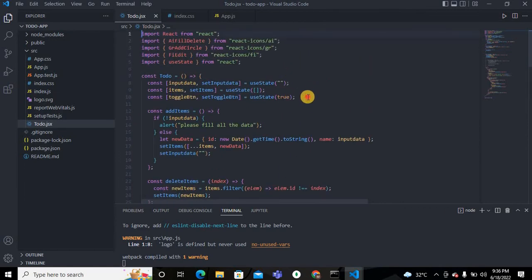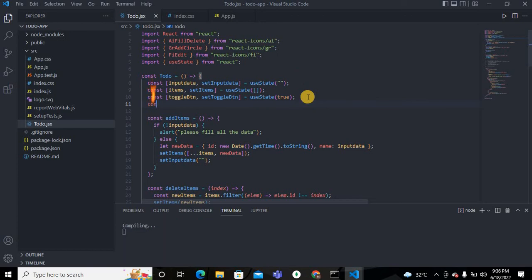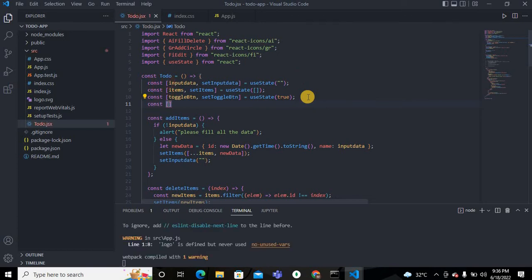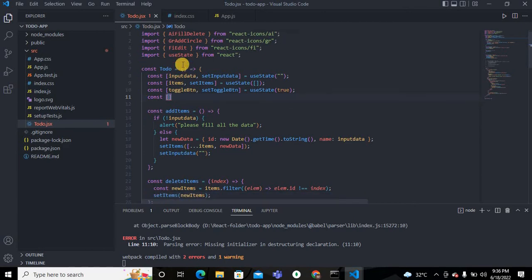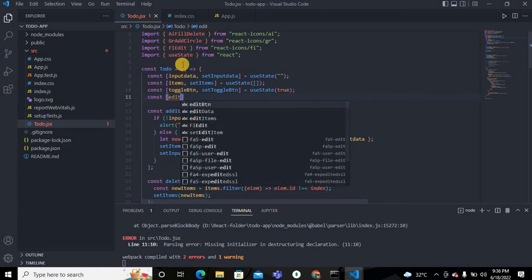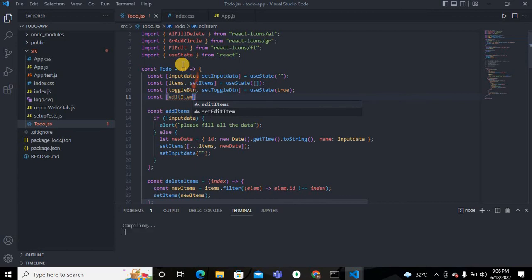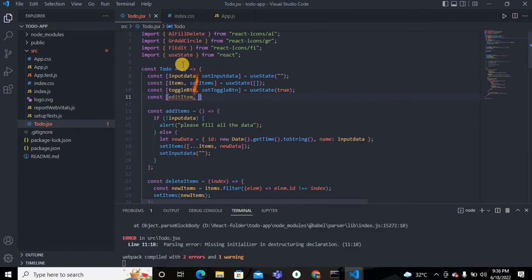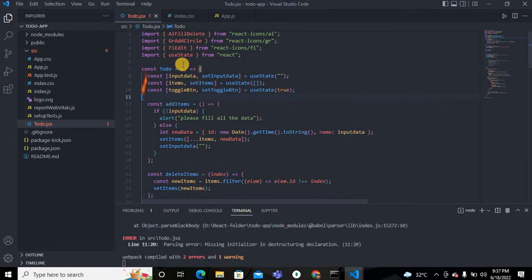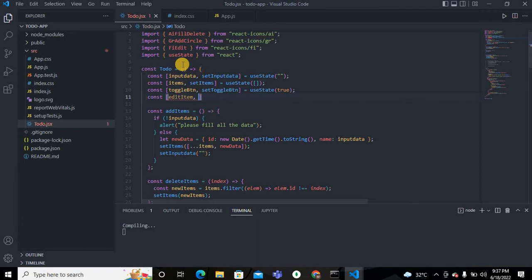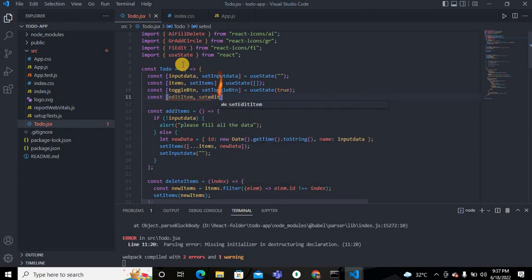So first I will create one more state, with the name edit item, or set edit item. Okay, sorry, set edit item.